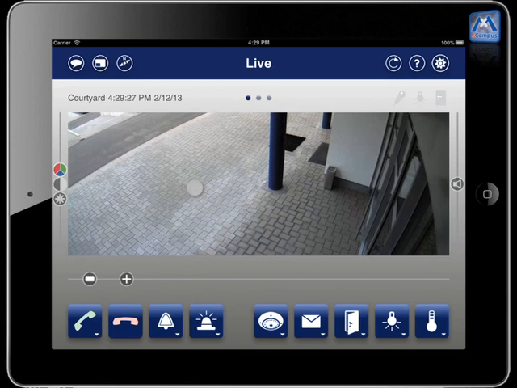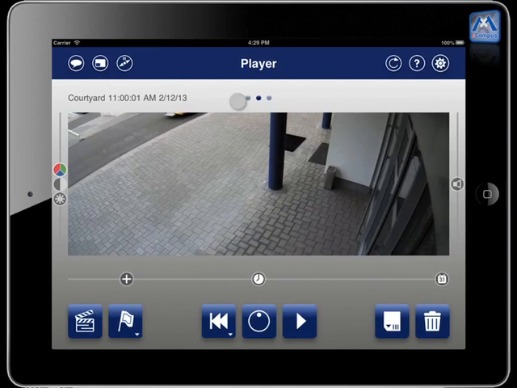In addition to the live view, there is also the player view and the event view. You can change to the player view with a swipe to the left. Here we can play back recordings and we can do research in the recordings. The vertical sliders for the image settings on the left side and for the volume on the right side are similar in the live and in the player view.